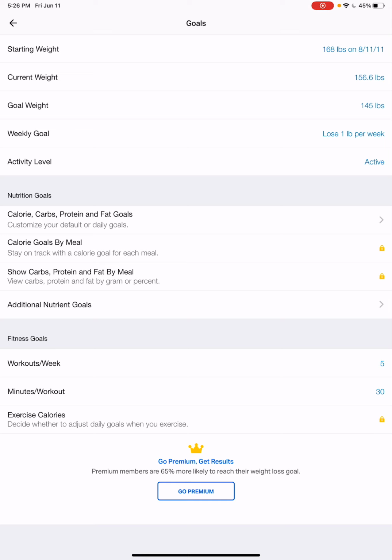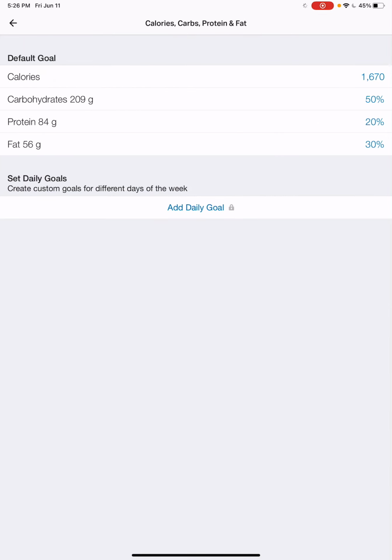We're going to click that tab and that's going to open this window. Now, it's very important that we do not change the calories. When we make adjustments to our carbohydrates, it's going to change our goals. Okay, so we're going to go in here and we're going to change our percentages, and we're not really going to pay attention to the calories.